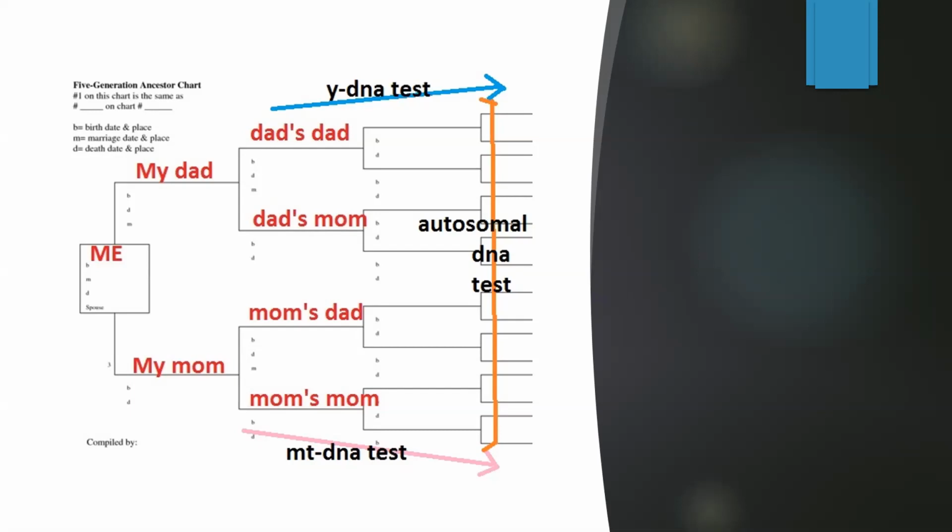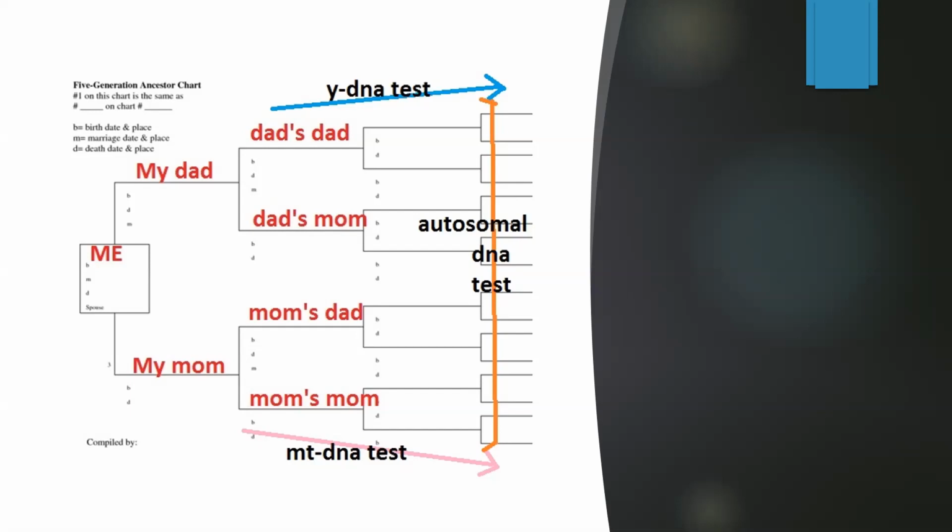Mitochondrial DNA test, at the bottom you can see, would start with me because whether I'm male or female, I do have mitochondria that I received from my mother, and she received from her mother, and she received from her mother, and so on. So there's an unbroken female line, but remember at the end of the chart on the left, it could be a male or female who received mitochondrial DNA from their mother. Every person has mitochondrial DNA, but only women pass it to their children. The autosomal DNA test is a small piece of each of the people who make us who we are.